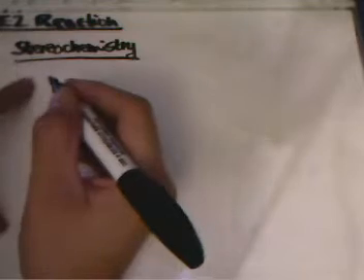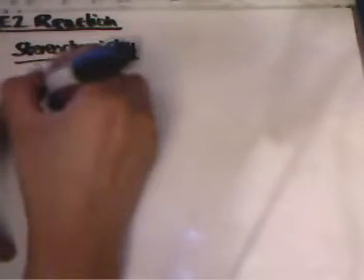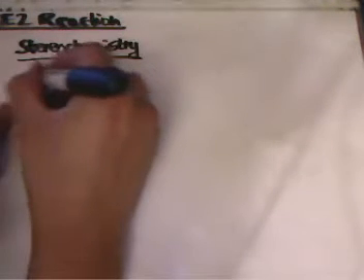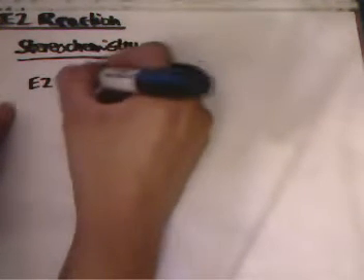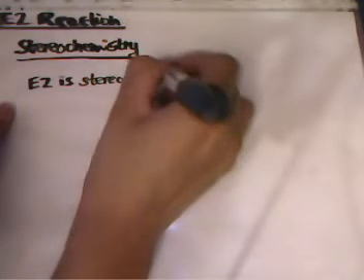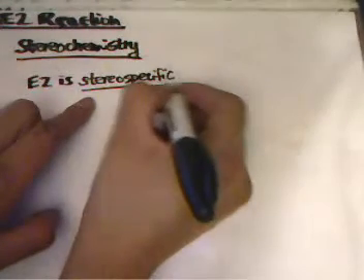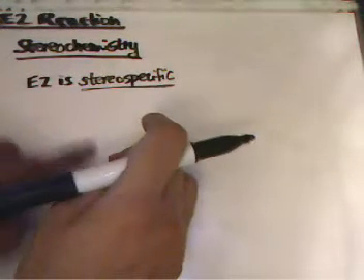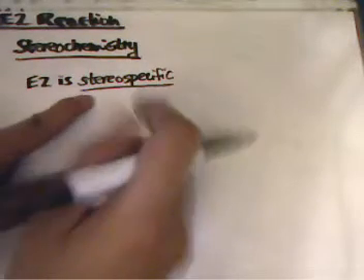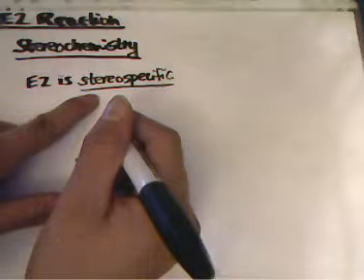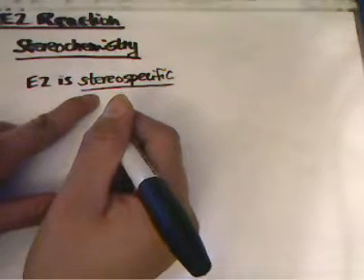So we discussed the mechanism. Now we're talking about the stereochemistry of the E2 reaction, and we say that the E2 reaction is stereospecific. And what that means is that a certain stereochemistry is required between the two groups that are being eliminated, and each different stereoisomer gives a different stereoisomer of the product.